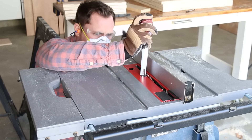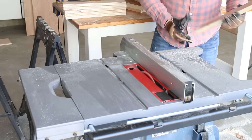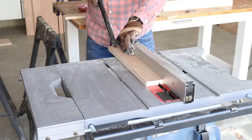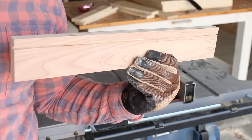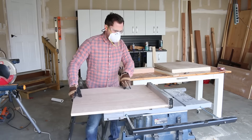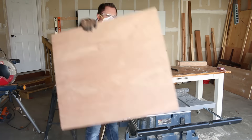You really didn't think I could keep up that terrible accent for the entire video, did you? But let's give credit where credit is due — it's nowhere near as bad as Nicole Kidman's Irish accent in Far and Away, so I'll sleep better at night knowing that. I set my table saw's blade to a depth of 5/8 of an inch and I'll be making kerfs on all the outside pieces of my desk base, along with the inside two pieces of the two main cabinets. I'll be utilizing these kerfs with Rockler tabletop fasteners to attach my pine desktop.